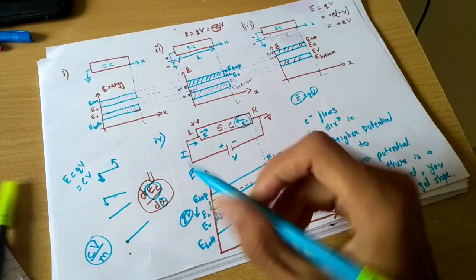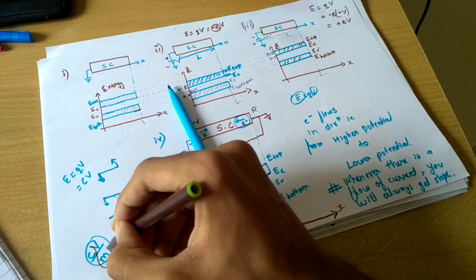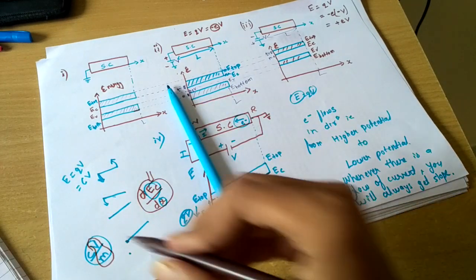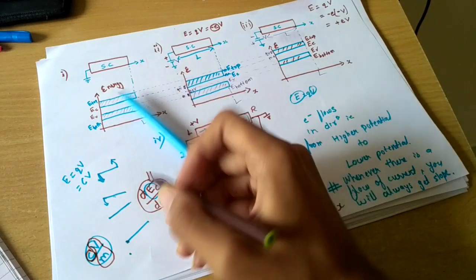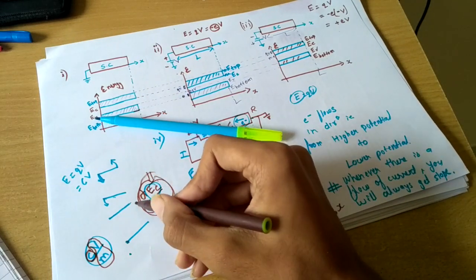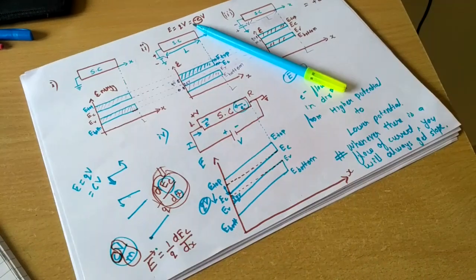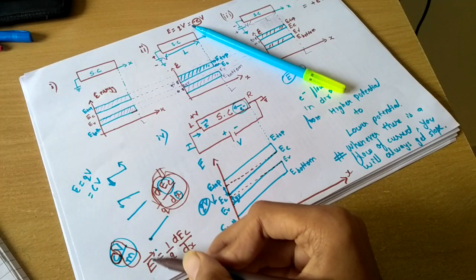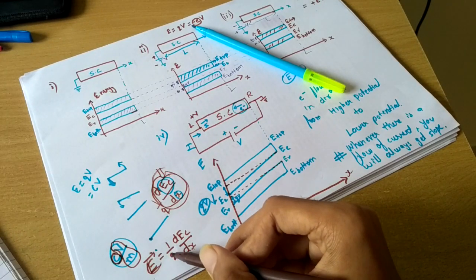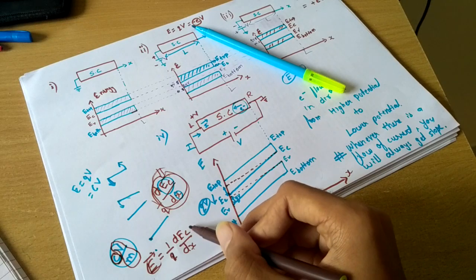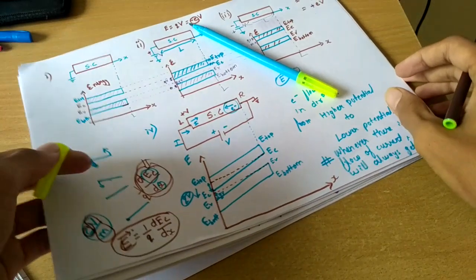So how can we get it? You can clearly see that the unit of electric field is volt per meter. So if we divide this unit by charge, we can directly get the electric field, correct? So the electric field is given by dEc by dx divided by q. And if you want to derive this, you can derive it in an alternate way also, like this.